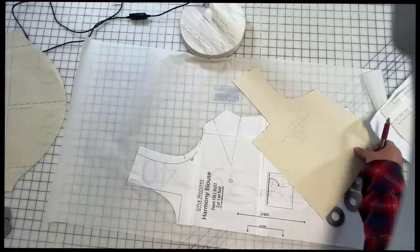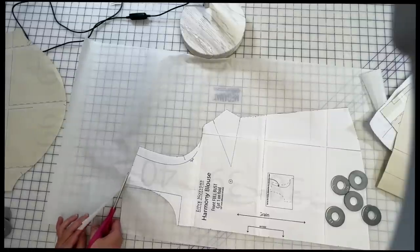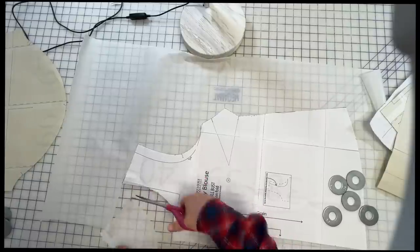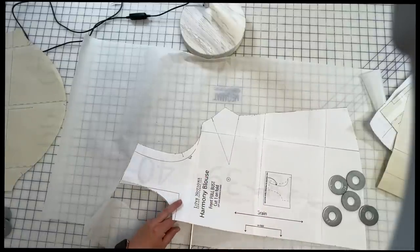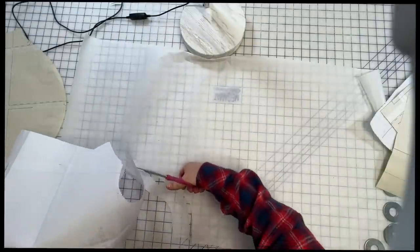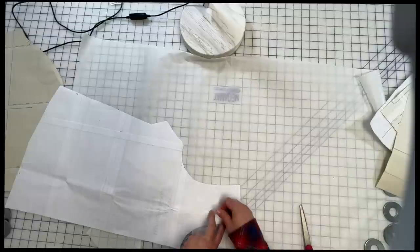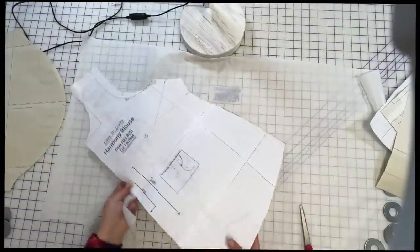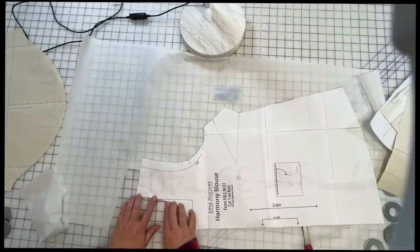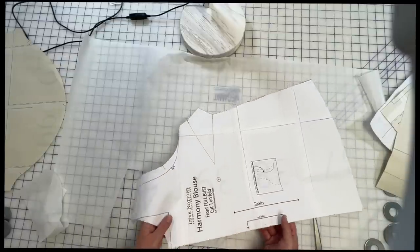So I now have two separate shoulder lines for my Harmony — whenever I'm making it in the future, I can cut out whichever I want. I'll just trim this out a little bit where it's connected, cut it off, and tape it to the back. So when I'm cutting the Salt Whistle neckline I'll press really hard with the tracing wheel, and when I'm cutting the Harmony neckline I can just fold this little excess bit out of the way. My front is done.